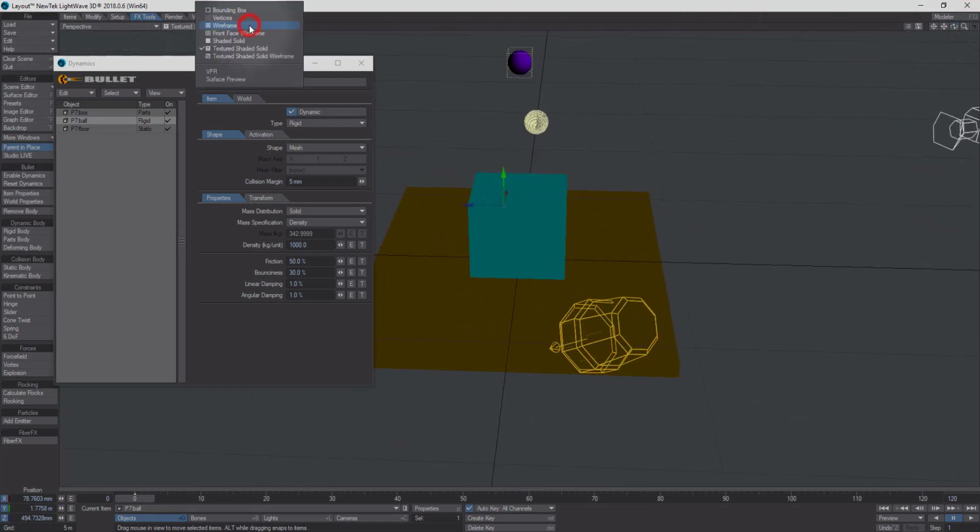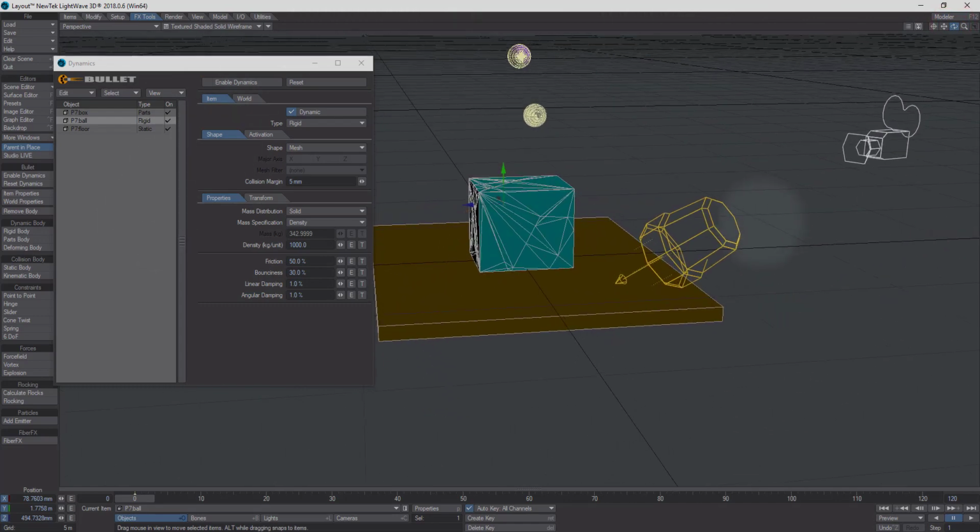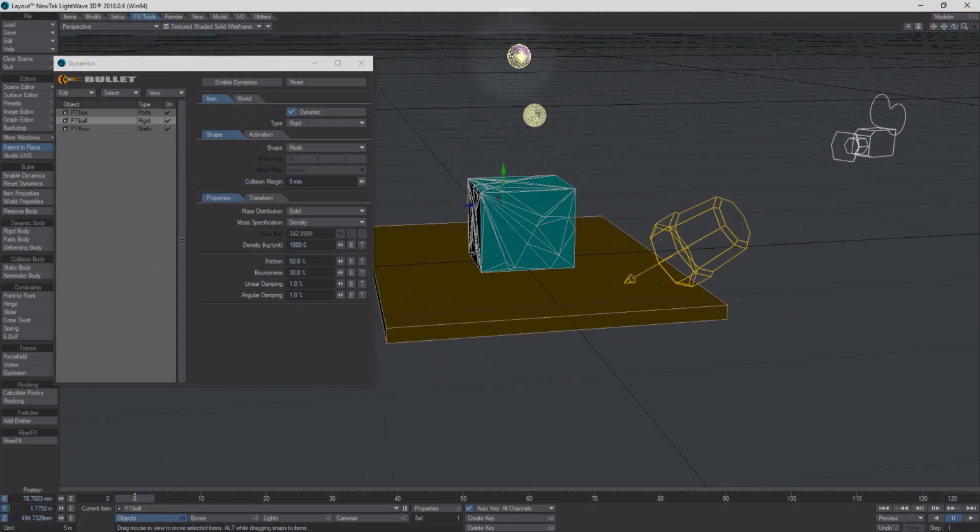You can turn on textured, shaded, solid, wireframe to see all the fractures in there too, if that helps you. So okay, my ball's set up so it's above the fractured item that it's going to fall on. And then I'm going to turn enable dynamics back on after I get the ball in place.